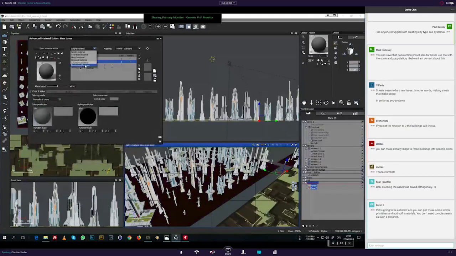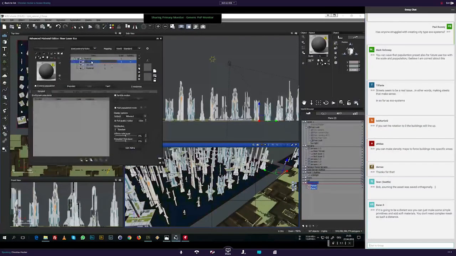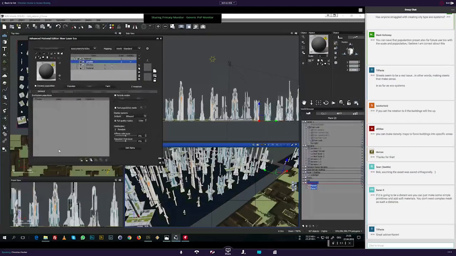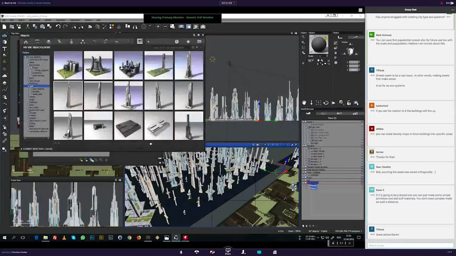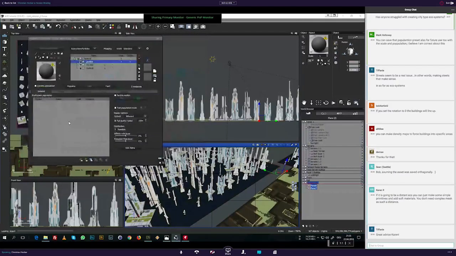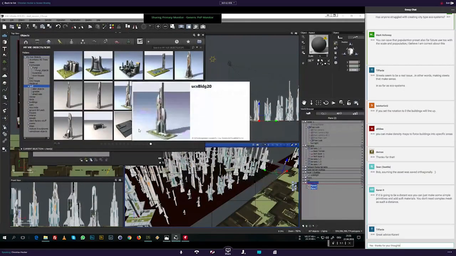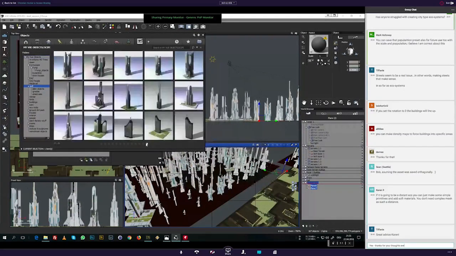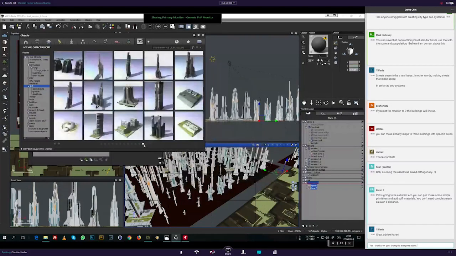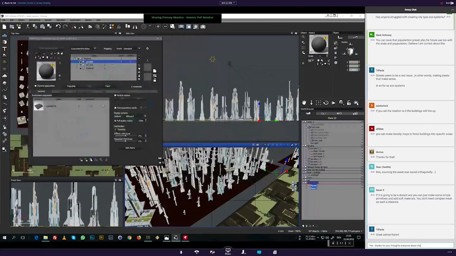Let's call this Greeble, because that's just filler stuff we are going to add here. For that, we use some flat building objects, nothing tower-like, just something that serves as a filler for the surface right there.